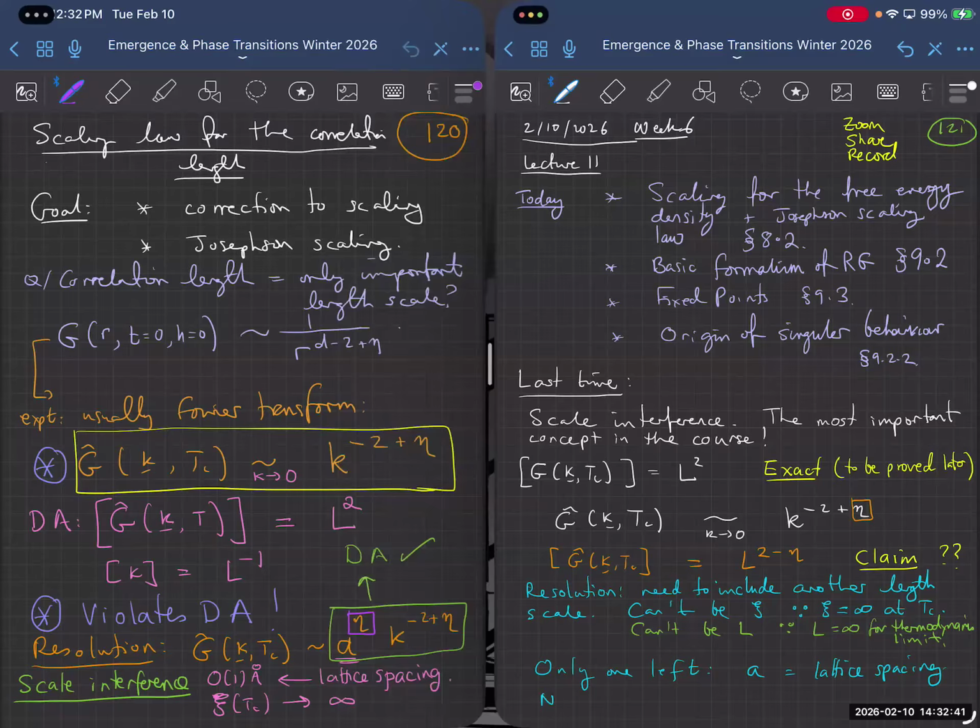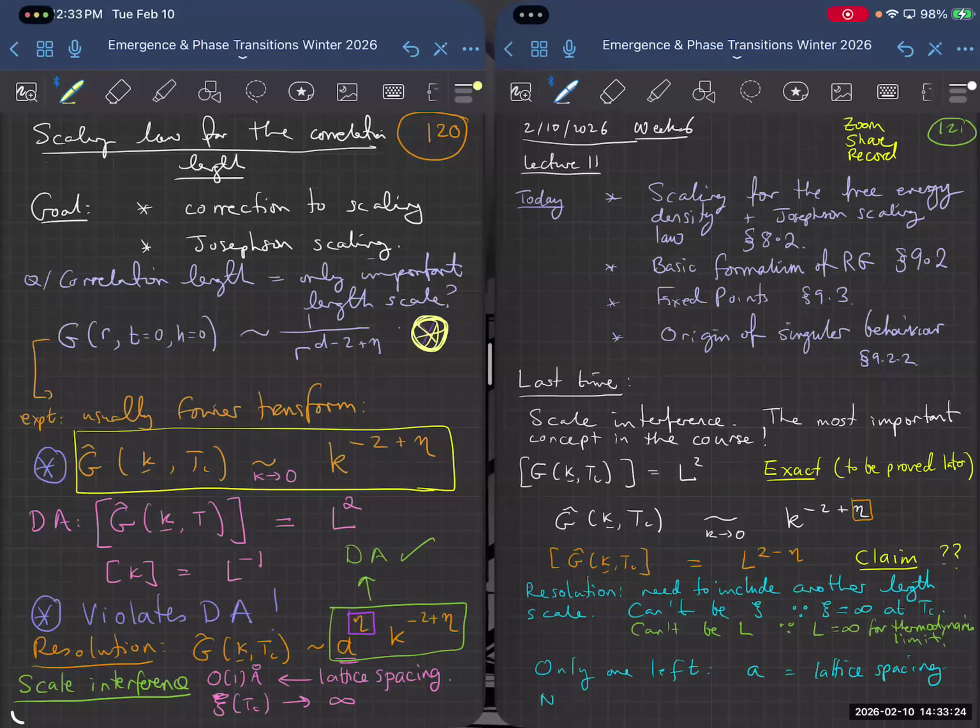The second thing that I showed you, over here on the left-hand side, is that at the critical temperature, the correlation function decays as a power law. I haven't yet proved that to you, but we will see it. It goes with a power law with an exponent d minus 2 plus eta, where d is the spatial dimension. We've talked a little bit about how that crosses over from the exponential decay of correlations for large distances.